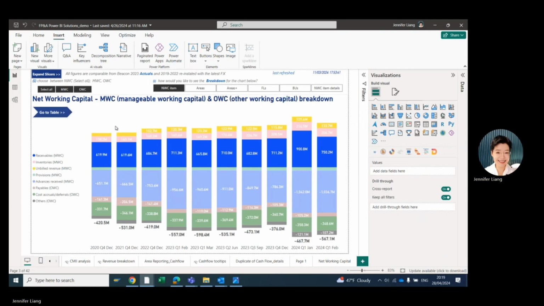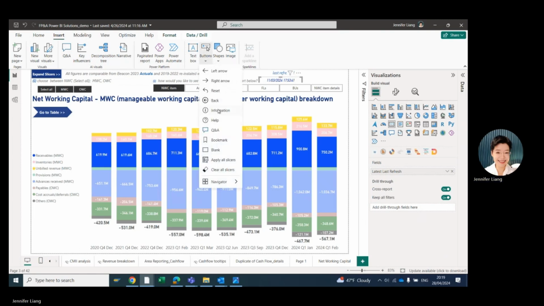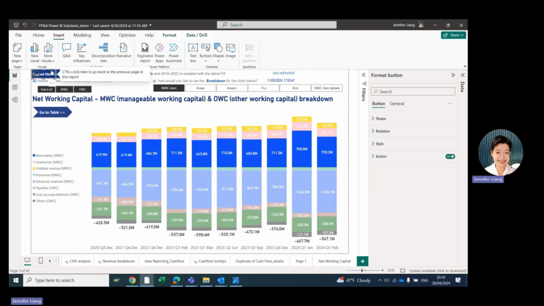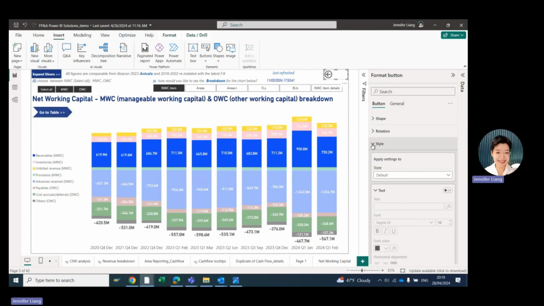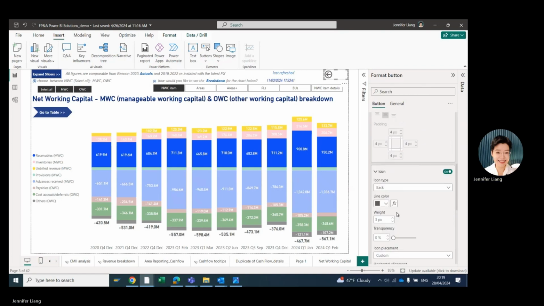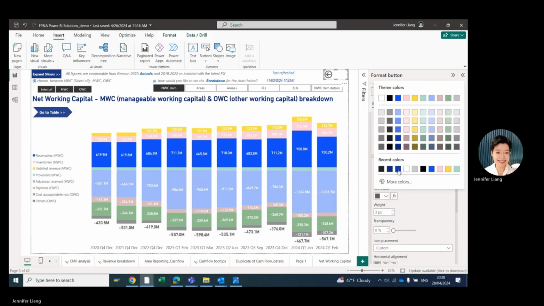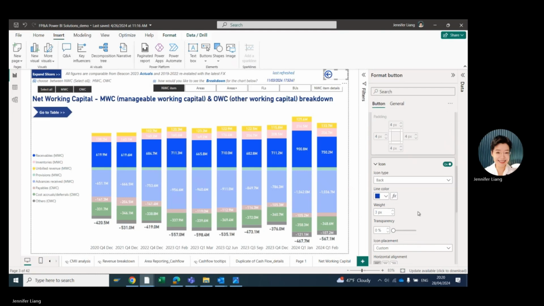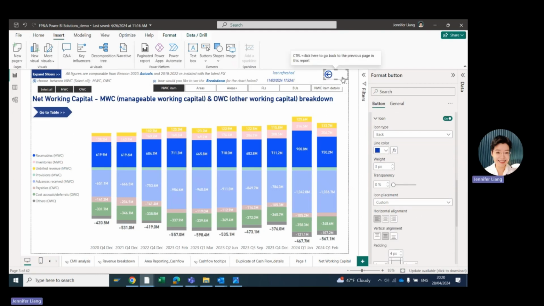While we're in this report, let's create an action for this as well. Let's use a button. There are different ways of doing that. Whatever we choose, it's good to use the same button for each and every page to be consistent and easier for the end user to navigate. Let's change the style. Icon, I would say blue. All right, this icon speaks for itself.